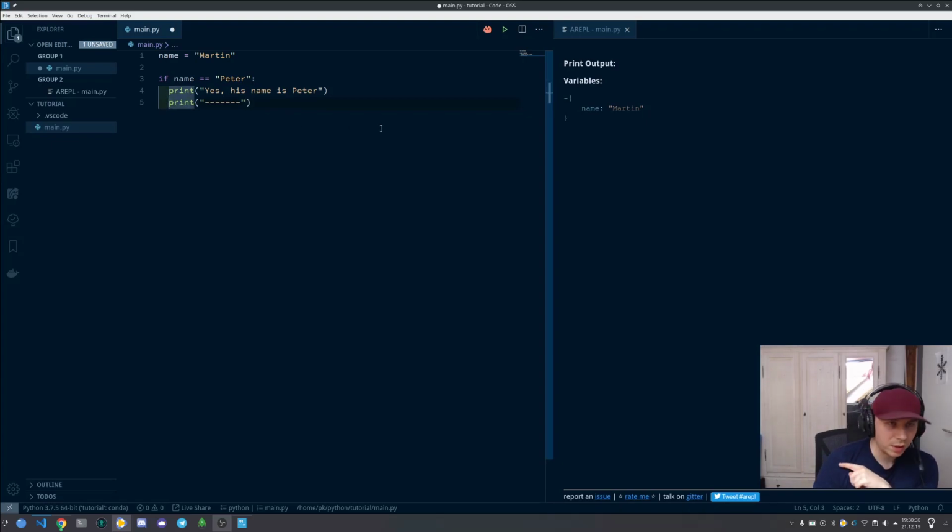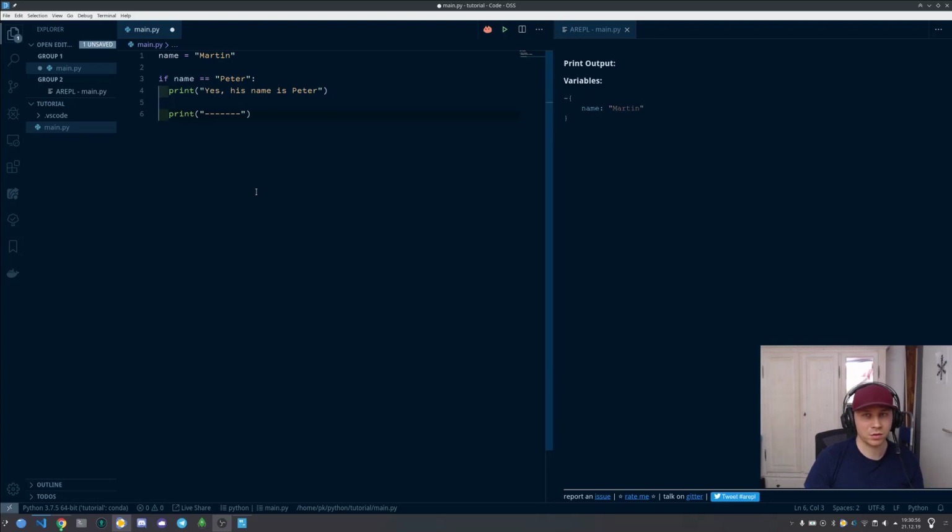So if I would remove the indentation here, it would again run this line because it no longer belongs to the if statement. Does this make sense to you guys? That's an important detail to understand. So with indentation, Python knows it belongs to the if block, and without, it doesn't.